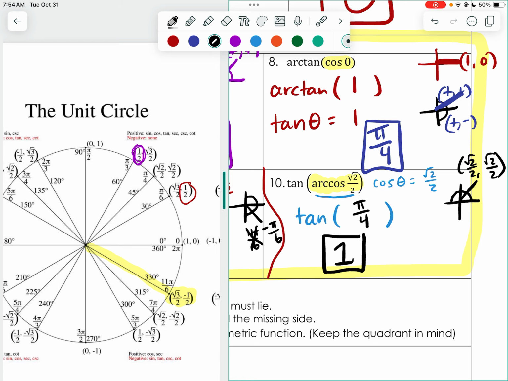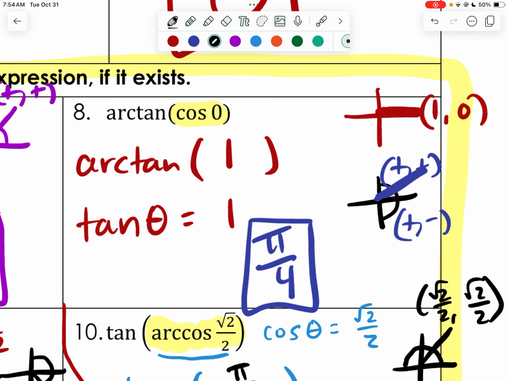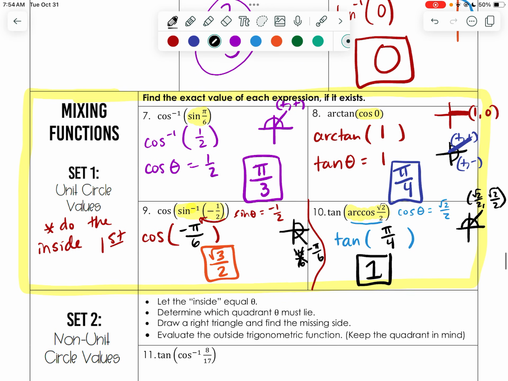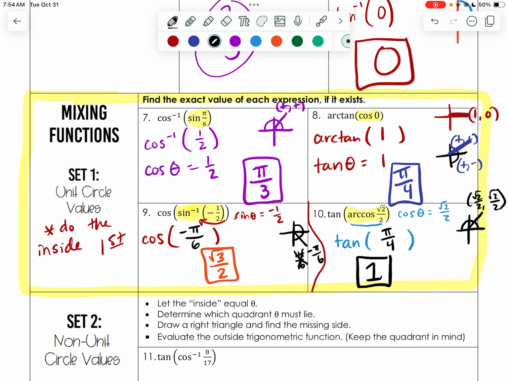Okay? So again, we really have to know our unit circle, but compositions here, this is just do the inside first and then do your outside function. Okay? Pay attention to what's inverse and what's just straight up looking for a value on the unit circle. Okay? So rest of this period, you have practice on this. So the day 2 lesson check is open. The day 1 lesson check is open. You can work on that in your groups. You can bother Mr. Truman and ask him to help you.